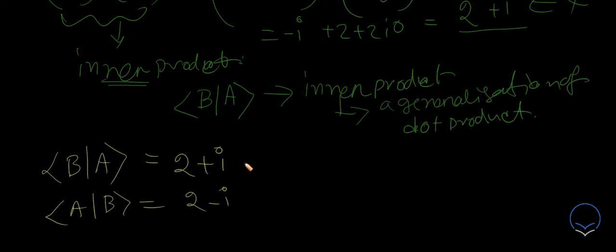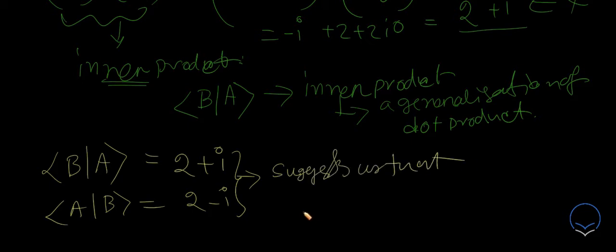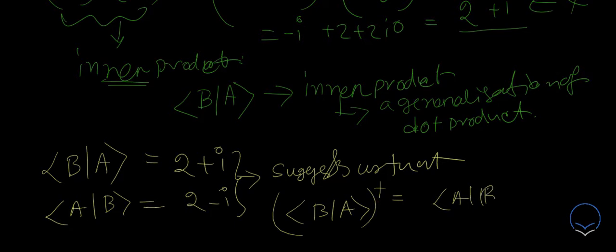Now this result suggests to us that the number we are getting from BA is nothing but the Hermitian conjugate, or so to say the adjoint, of AB, and this will hold always. So this is a very important relationship, and we'll dig deep into it when we talk about vector spaces and all that. Let's now try to see how we can view brackets in a more general way.